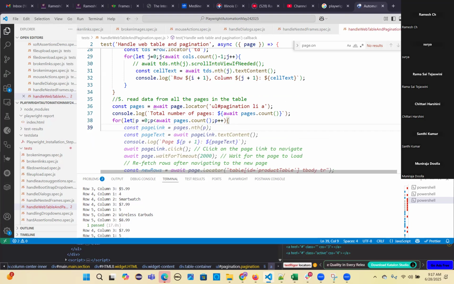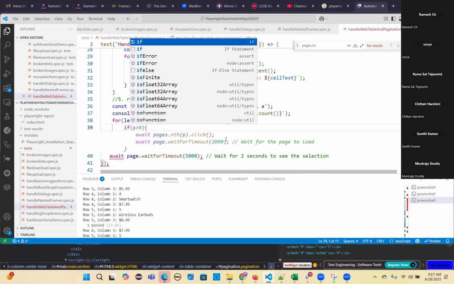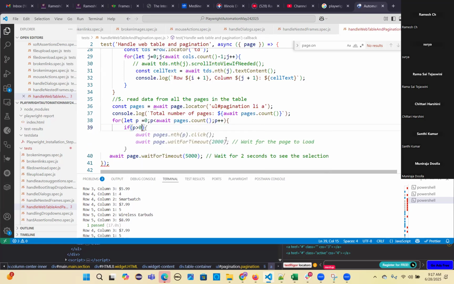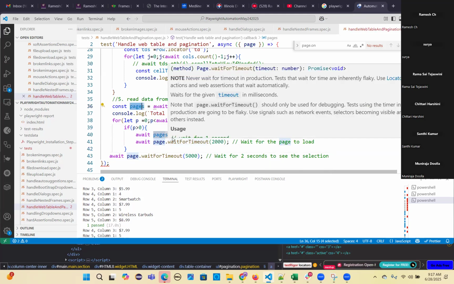This is the index; this index you can pass. We don't need to click on the first page, right? Already we are on the first page by default. That's why I need to write that condition. So what is the condition? If p greater than 0, then you click on that: await pages.nth of p.